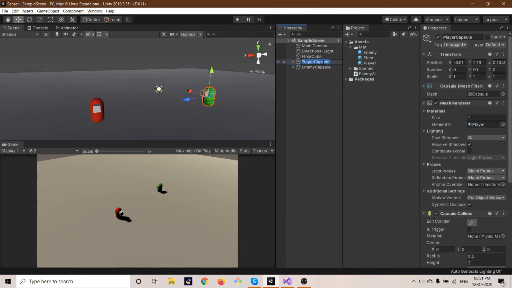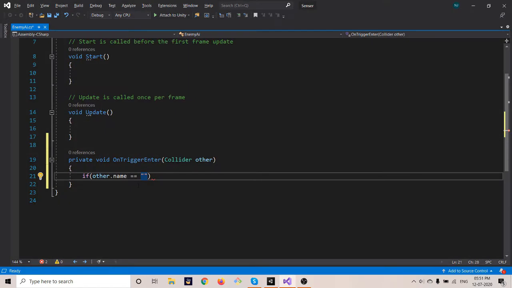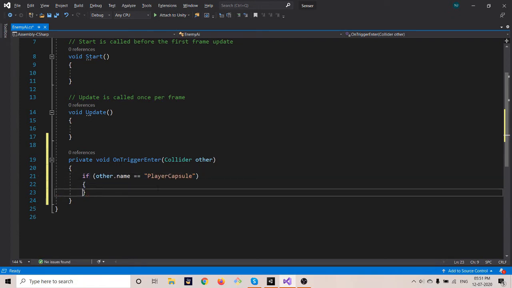It's always a good way to copy and paste the name, because if you type it down, you may make a mistake in typing and end up with some stupid error, and you will never enter this if condition. So always a better idea to copy and paste the name.